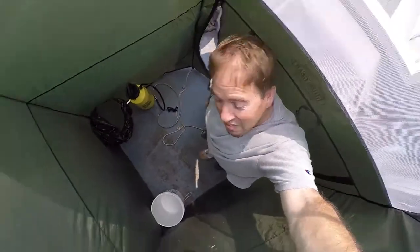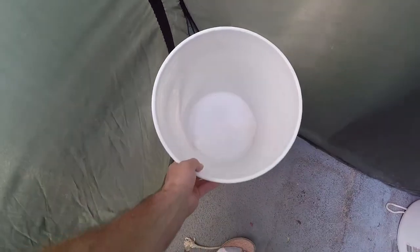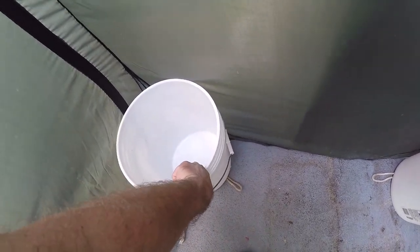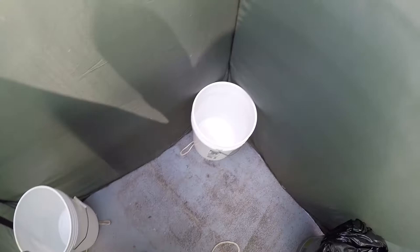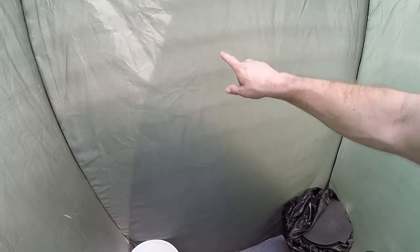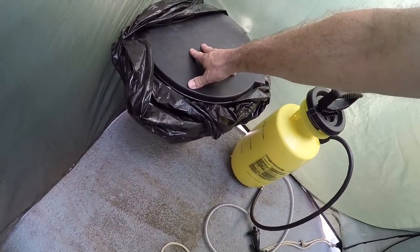Let's take you inside here — you can see how roomy it is. You zip yourself up inside and it really feels like your own little space. I put the buckets in the corners; it's meant to be staked down but with five gallons of water in there that's over 40 pounds, so it stays put. I usually keep five to ten gallons around camp in case a fire breaks out — I actually remember one Reggae on the River where a fire started and I was amazed at how quickly it spread.